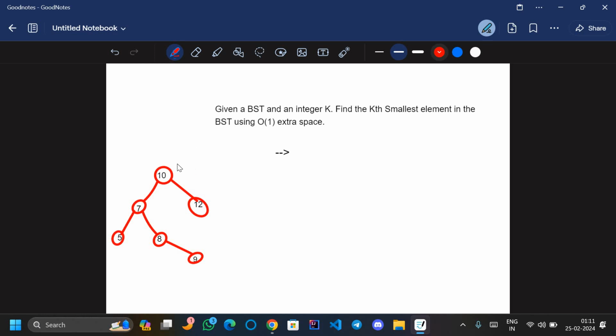First, a BST is basically sorted in inorder traversal. In inorder traversal, we get a sorted sequence of elements if we traverse this binary search tree in order.